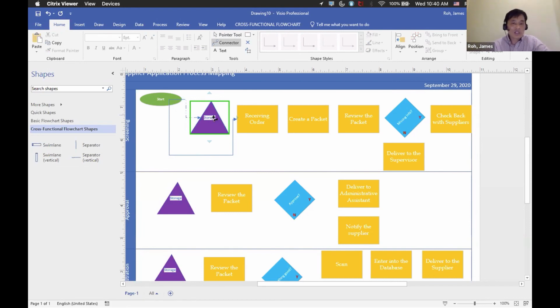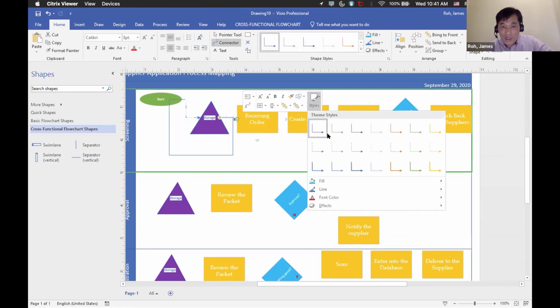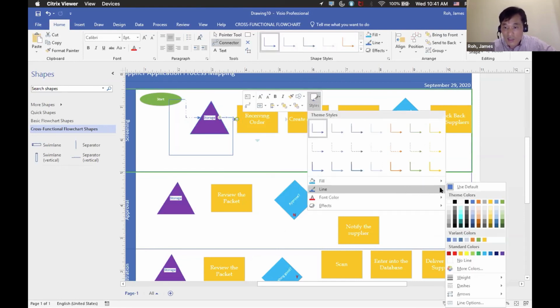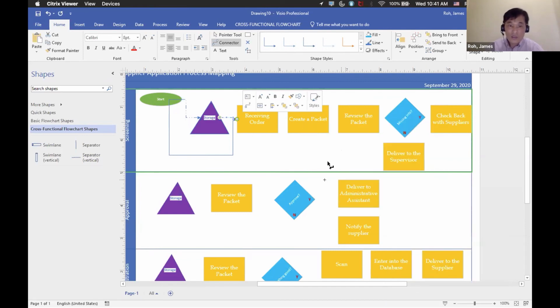If it is reviewed electronically, you've got to use this dotted line to indicate that it's electronic. So say this is electronic, then right click, go to style, and you have to change the line style to dashes, and then I use this one, the second from the bottom. Okay, so that's what I did.